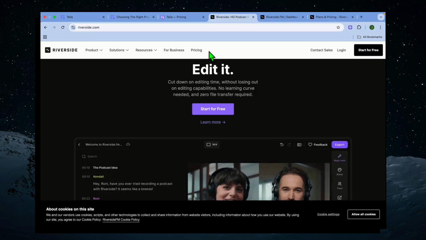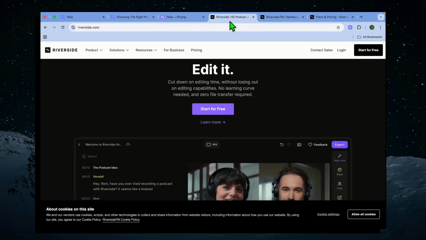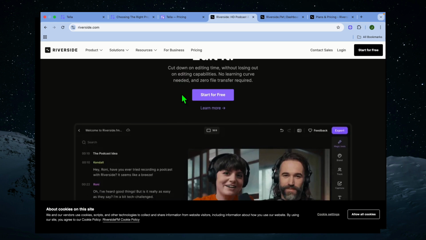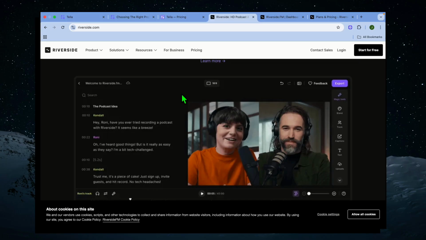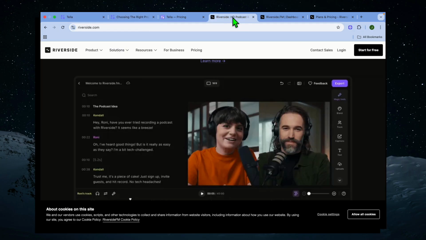And if we were to compare them via ease of use, Tella is incredibly beginner-friendly. You can record, customize, and share in minutes. You can even brand your videos with your logo or upload your background to stay on brand. Riverside takes a bit longer to learn, but it's still clean and intuitive. The setup process for guests is simple. They just click a link, but editing multi-track recordings does take some time if you're new to it. If you're creating short, polished clips, I would recommend that you go with Tella. If you're recording podcasts, interviews, or long-form discussions, Riverside is the pro choice.